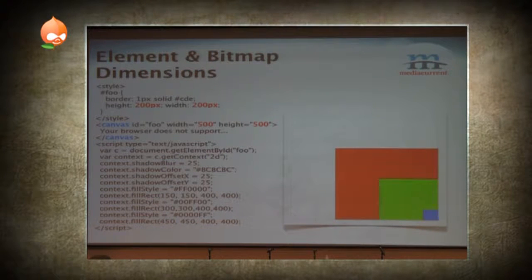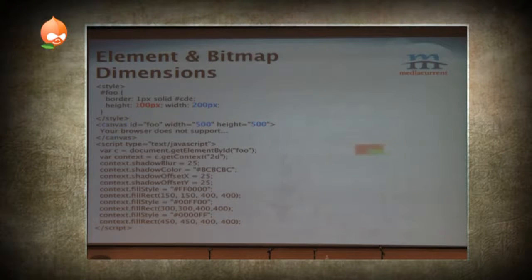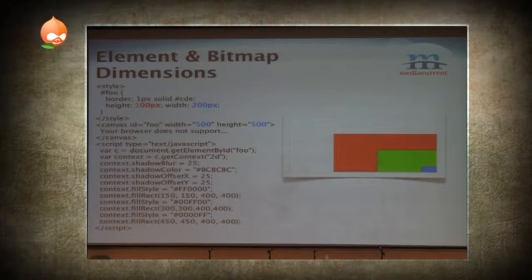So in this slide, the CSS dimensions remain 200 by 200, but the canvas element dimensions have been decreased to 500 by 500. Since the code draws outside the 500 by 500 bitmap, only some of the images are displayed. Decreasing canvas element height: finally, 500 by 500 remains, but we decrease the canvas element height, and then you see the same content as the previous slide, but it's half as tall. So that's kind of what the canvas element looks like.